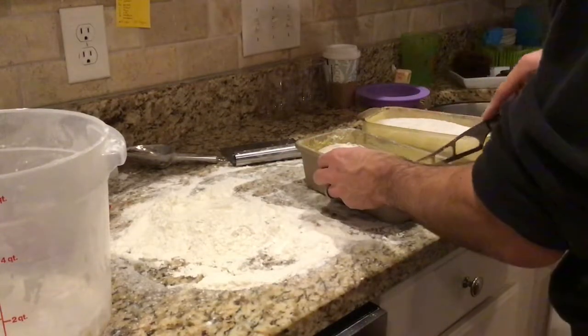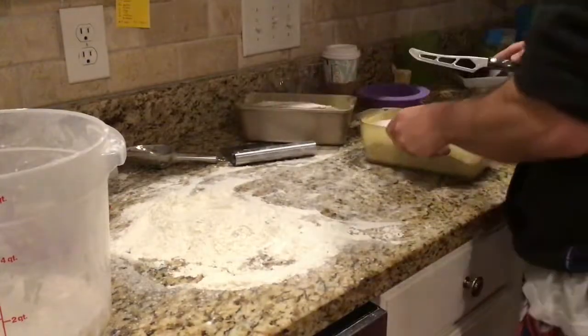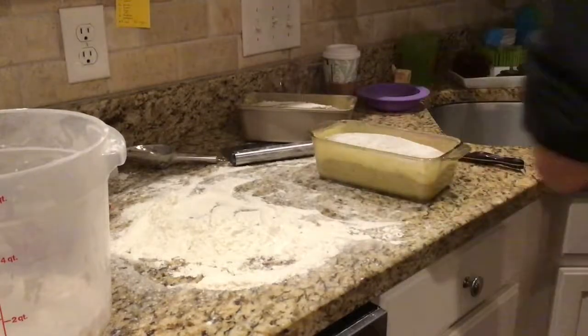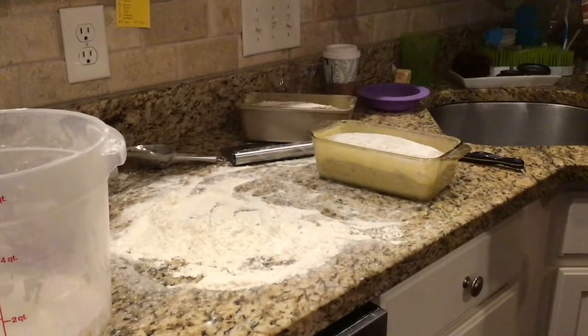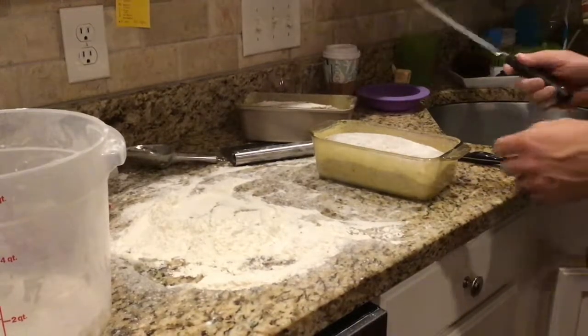It's going to be about 35 minutes, depending on your oven. I usually, after 15 or so minutes, go back and I flip it so the other side gets equal time.